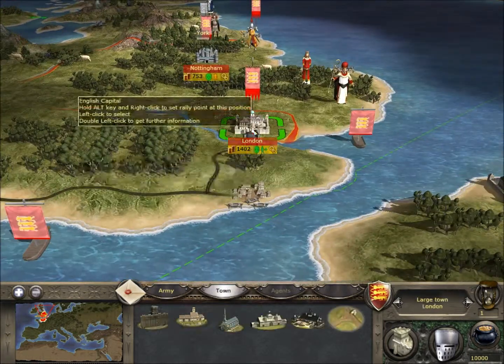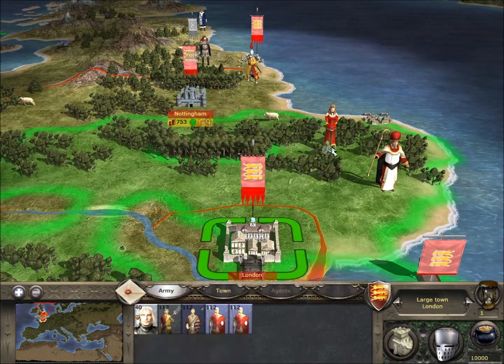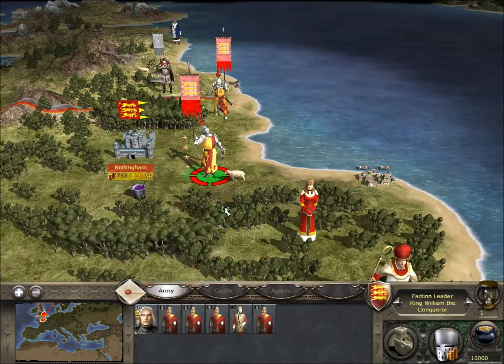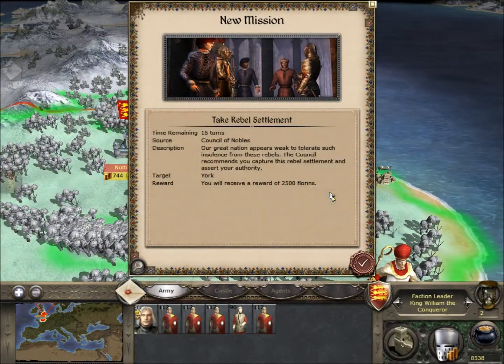And we're going to pull out all of our troops, King William included, the Spear Militia, and send them up to Prince Rufus. We go no further today. Pull all the troops out of Nottingham and join them with the king. We are going to attack the village of York, which is just north.